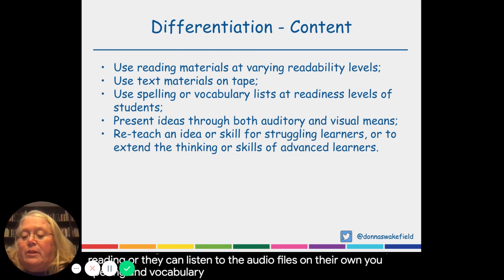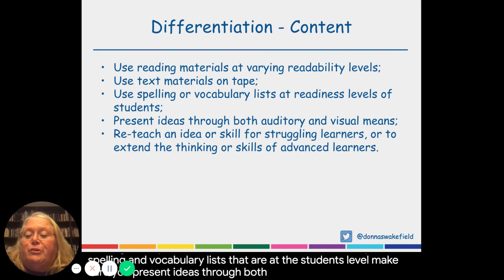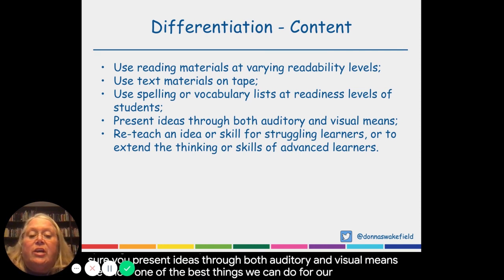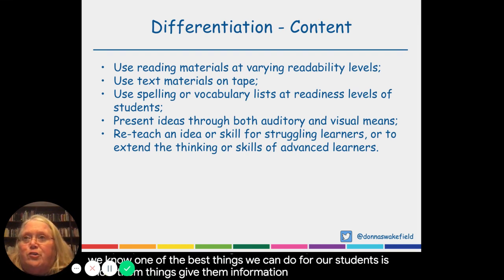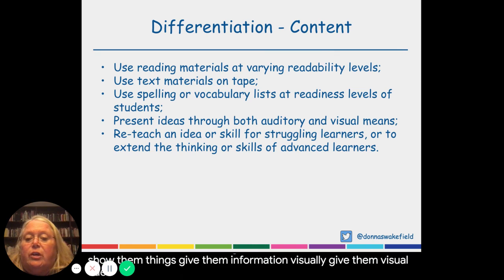Use spelling and vocabulary lists that are at the student's level. Make sure you present ideas through both auditory and visual means. We know one of the best things we can do for our students is show them things, give them information visually, give them visual cues. It really helps kids process what they're learning.